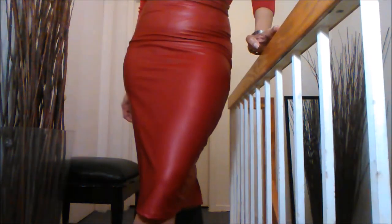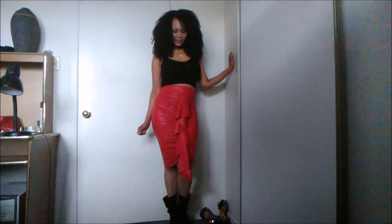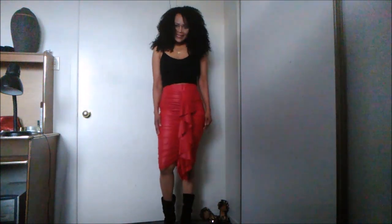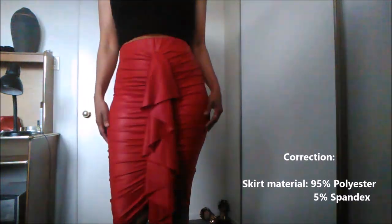This first piece was definitely a piece that I invested in about six or seven years ago. And believe it or not, I never actually got my money's worth from this particular item, as you'll see in a few minutes. This piece is made from 95% polyester and 2% elastane, which gives it a stretch.